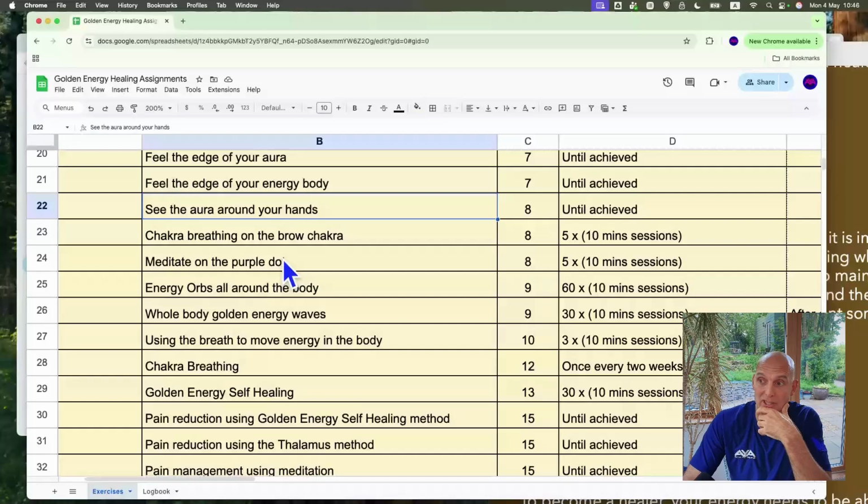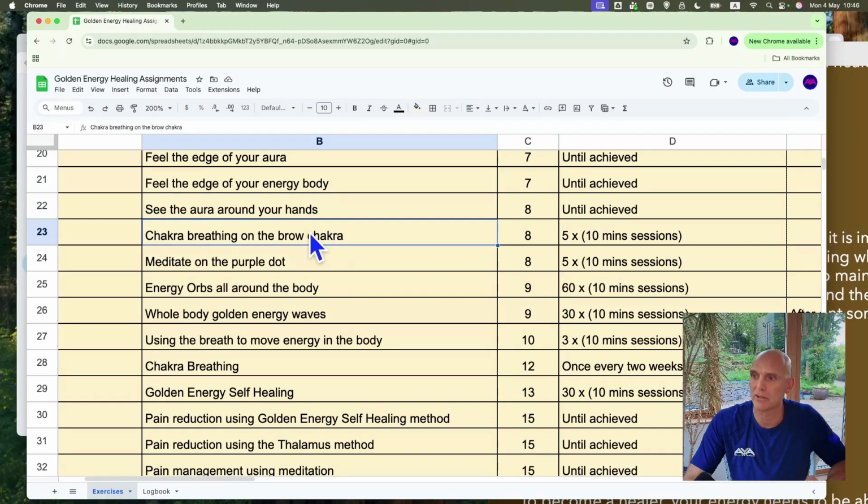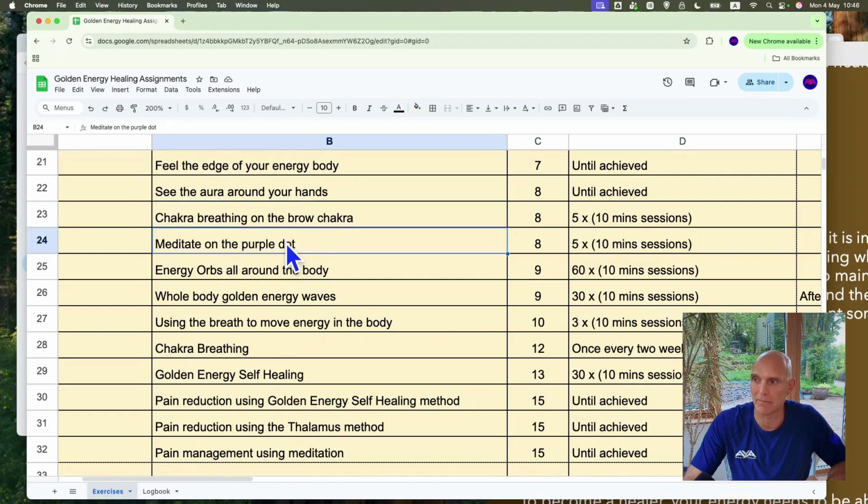But when we're teaching that, we always have to be very careful to make sure people do work on all their chakras equally, so they don't get any imbalances. So we mention that plenty in the video lessons, but we do give them the chakra breathing method on the brow chakra, and also meditating on a purple dot also helps activate the brow chakra.